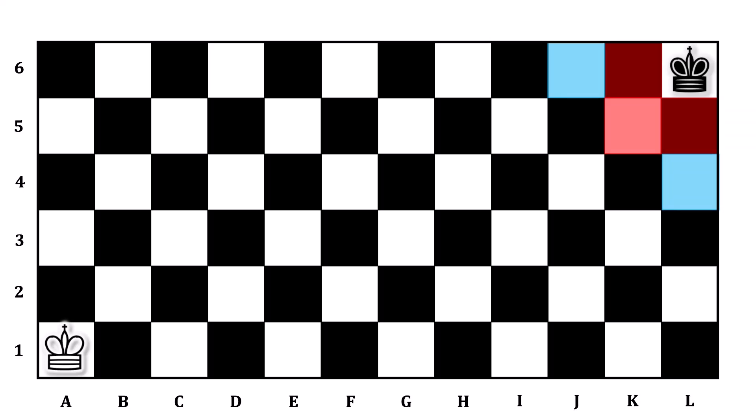This is useful because it helps inform what are good squares to end the turn on. Specifically, think about J6 and L4. Each of those squares only has one legal move that can follow. For J6, that means moving one square to the right. For L4, that means moving one square up. Either way, the next move is obligated to fall on a red square. Thus, if you were to finish your turn by landing on J6, you force your opponent to move to K6, which then allows you to win the game on the next turn. As a result, we're shading in J6 as blue to indicate that it is a square that you want to land on at the end of your turn.